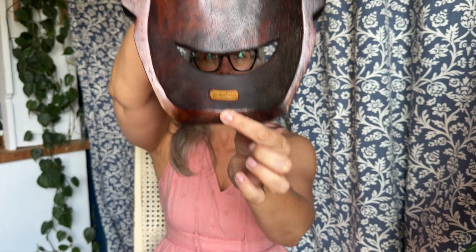So, kind of moving away from what I'm going to decorate my booth with, into some of the finds that I scored. I picked up this mask. It is handmade in the Philippines. It has this little tag on the back. I don't think it is, but it looked a little bit like those drama masks. You know how one of the masks is a big smile and the other has the sadness on it, where it's frowning. But there was only one of these guys and he was just smiling. I don't know if it's male or female, but I had to pick this up because I love the wood tones and I thought it would look really great propped up against my booth.